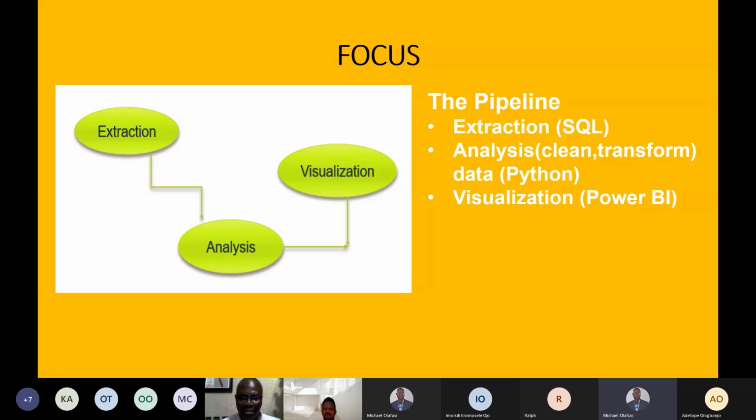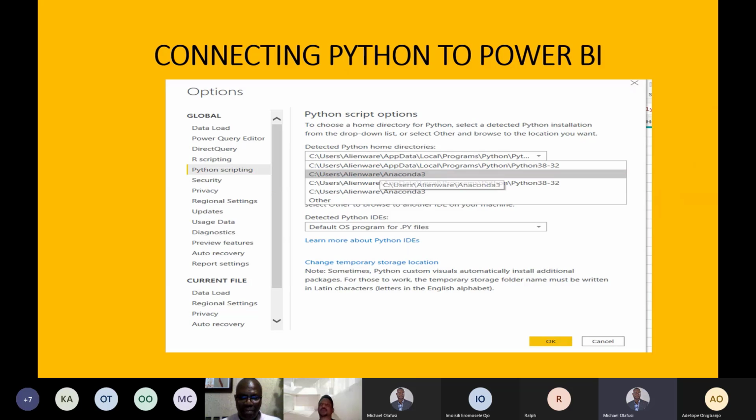Now, when the data comes in, remember that most of the time the data is never clean. So you must clean and transform the data to get it ready. Either you clean with Power Query, or we are going to use Python, so you can clean it there. Then lastly you can do some visualizations. Basically what we are going to show today, I'm not going to dwell on the visuals itself. I'm going to be basing mostly on how you work with Python in Power BI, not necessarily the visuals in itself.